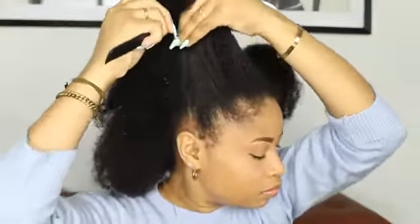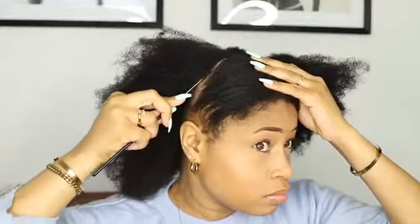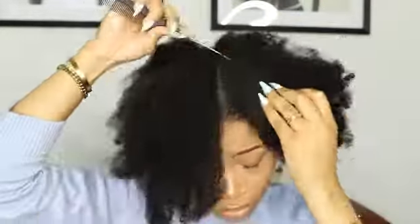I usually like to start by dividing my hair into a front and back half. Using my ear as a starting point, I'm making a part going straight across from one ear to the other.